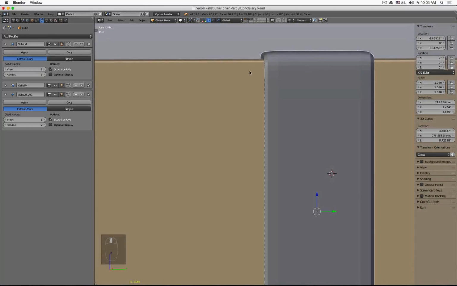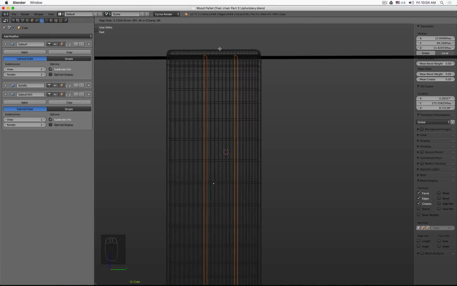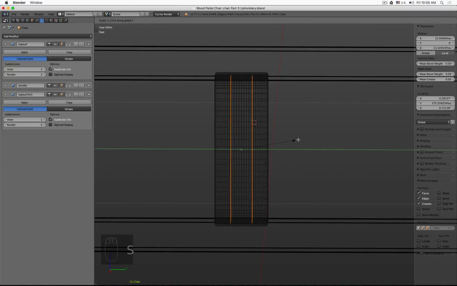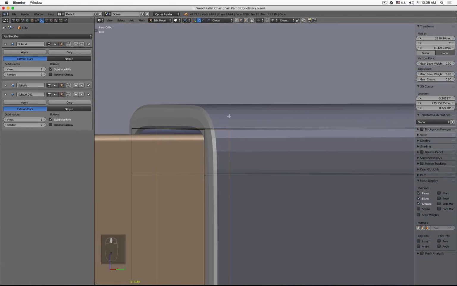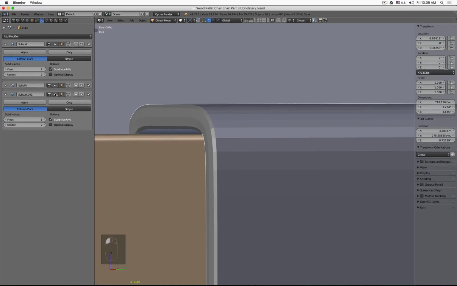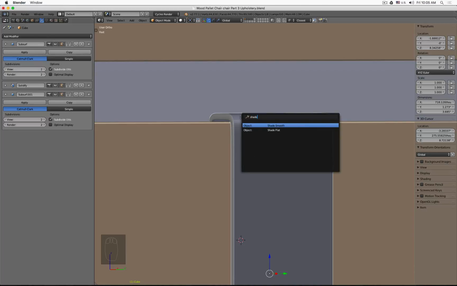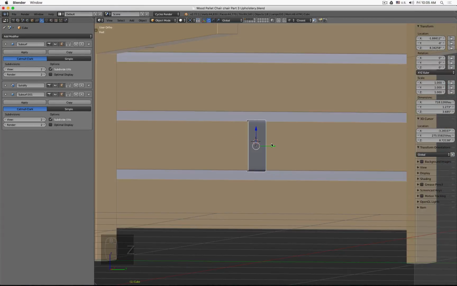So, and to refine this a little bit, Control R, move the mouse wheel or press 2, left mouse button click, escape, and then based on your orientation, S and Y, we scale these loop cuts apart. So we start to tighten that a little bit. And there you see now we actually round this nicely. Okay. This should be shaded smoothly, so spacebar, shade smooth. Good. Nice. So there we have now a very basic strap.